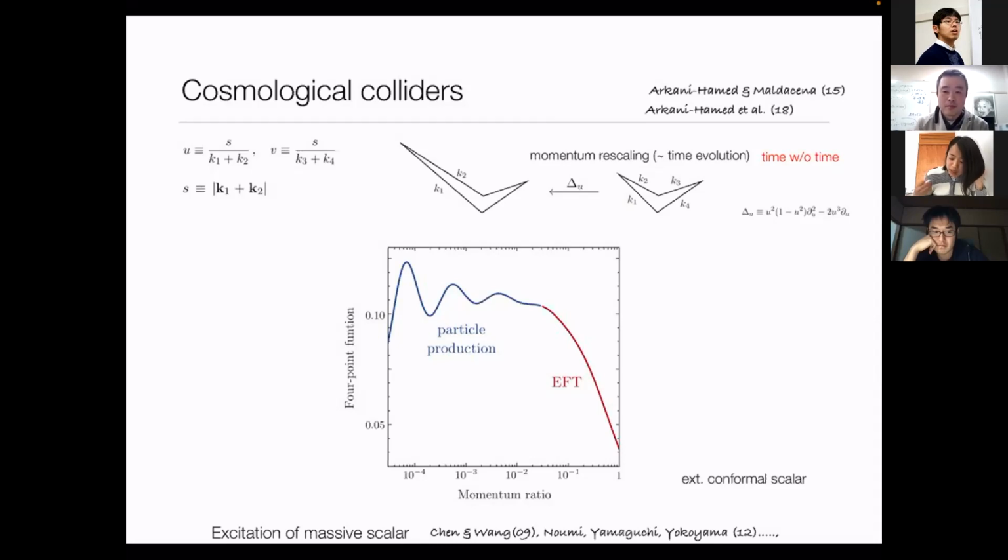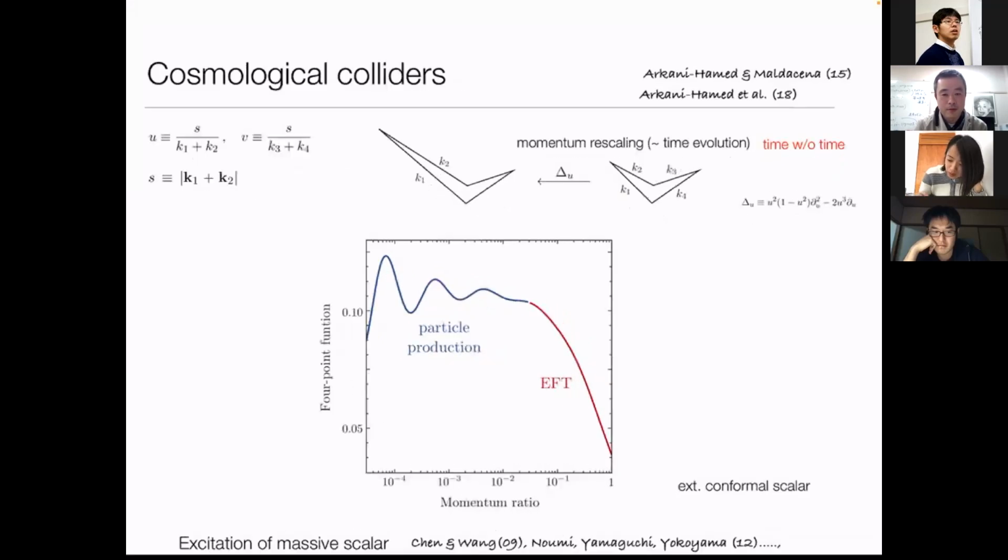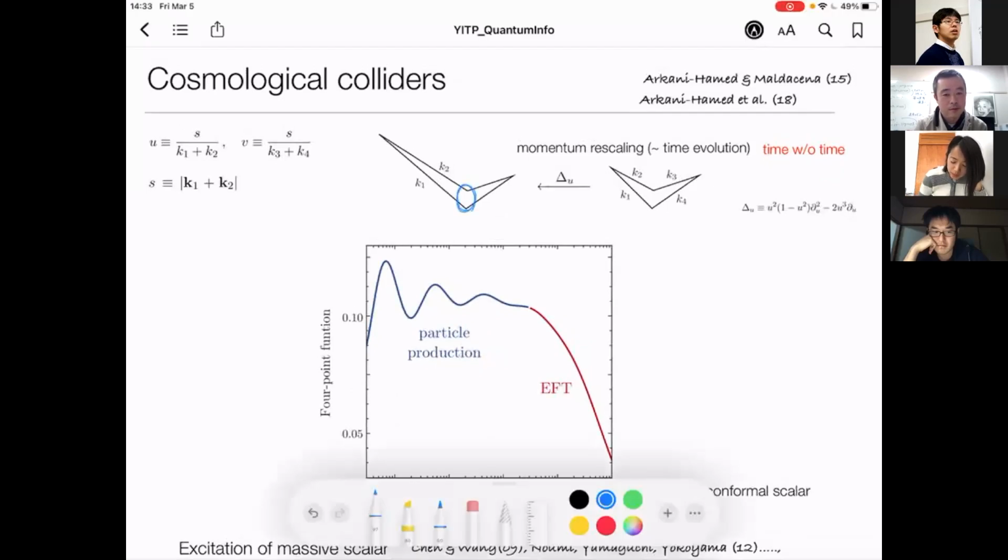This operation naively changes the diagram in this way, like reshaping the exchange diagram. I'm just changing the way to write it to show the corresponding momenta. And what is interesting is that when the internal momentum is small, this corresponds in position space to a configuration like this, where the two pairs of points are separated largely, and this limit can be understood by the OPE. So in that sense, we know this limit well.